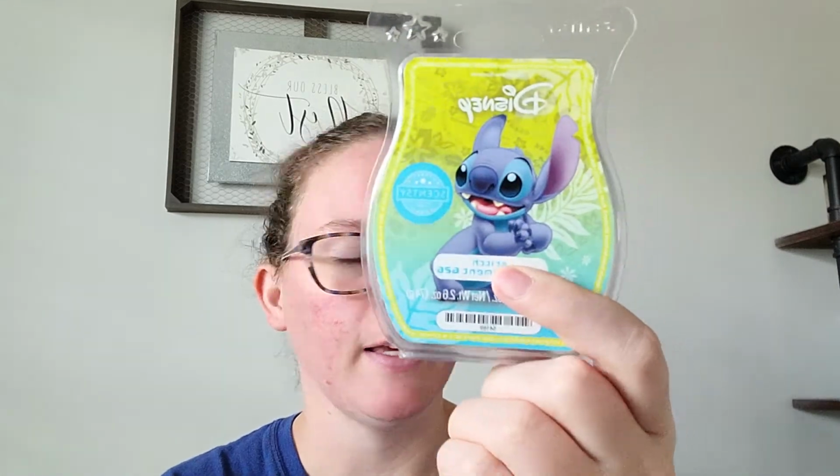Yeah, they're very similar. Okay, but I like the Stitch bar better than I like the aloe water cucumber. This is going to sound really weird, guys. I smell tobacco when I smell the aloe water cucumber, and I didn't mention that earlier because I couldn't place my finger on what I was smelling. But it's tobacco, like not smoke like you just lit a cigarette, but tobacco like the actual tobacco leaf. I smell that in there. I don't smell that in the Stitch one. It smells more fruity, but it has the same vibes as aloe water and cucumber. So if you like aloe water and cucumber, you'll probably like the Stitch 626.